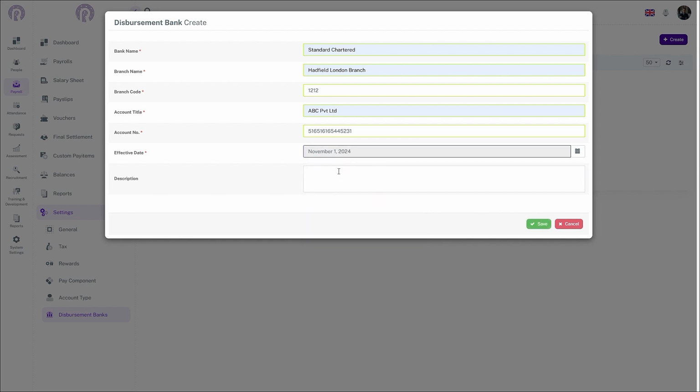Description, if you want to add anything just for reference. You can also create multiple bank accounts by creating them like this. But remember, the values I entered are assumption based, and you need to fill the fields according to your company's name or policy. Simply click Save.